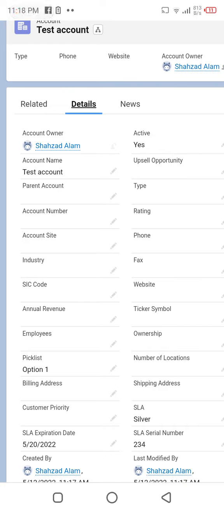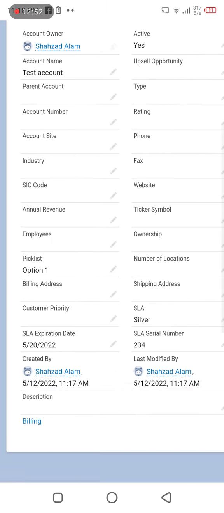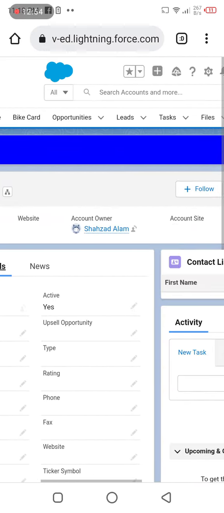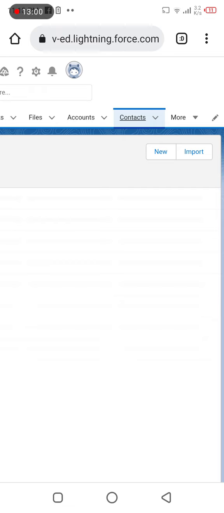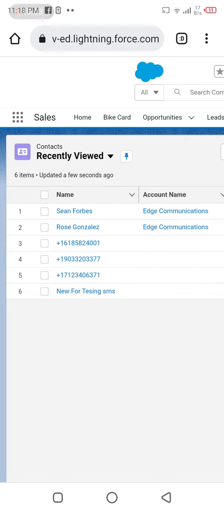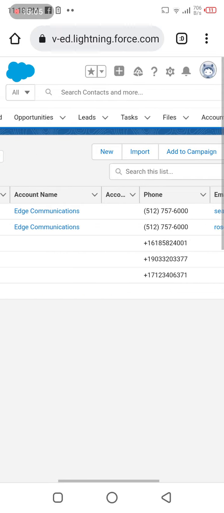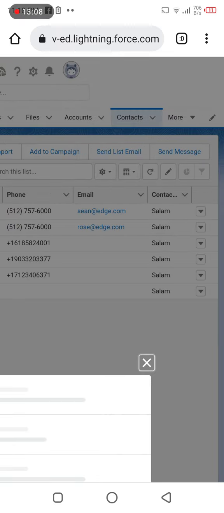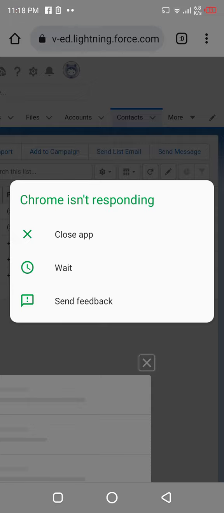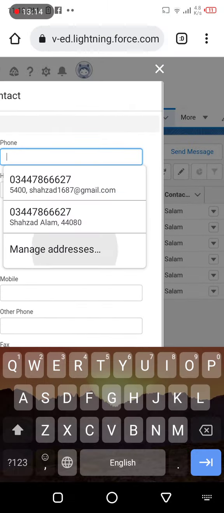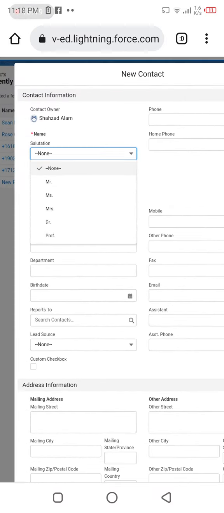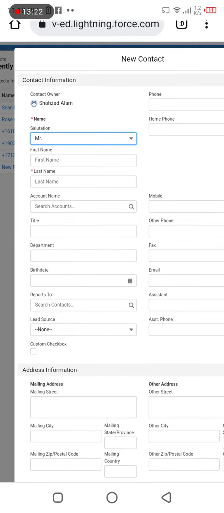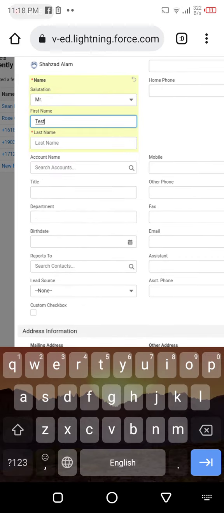You can see that in the pick list option 1 is selected. Now go to contacts, create a new contact. Salutation, Mr. First name test, last name contact.